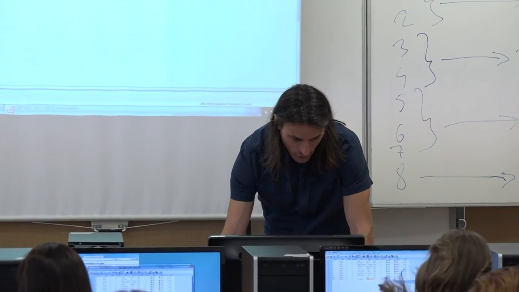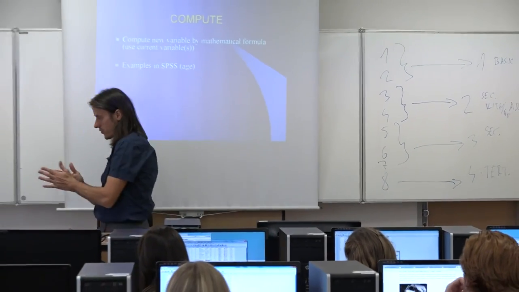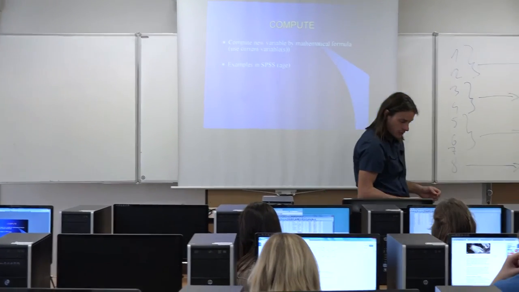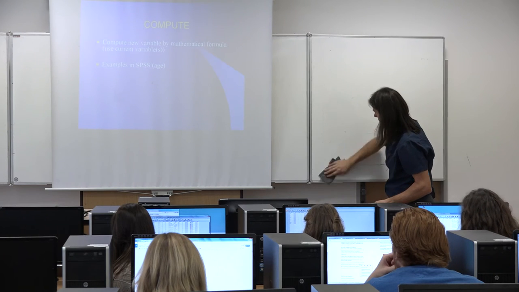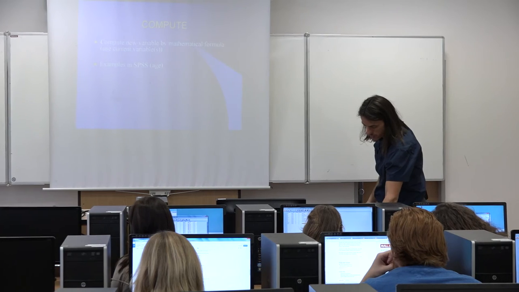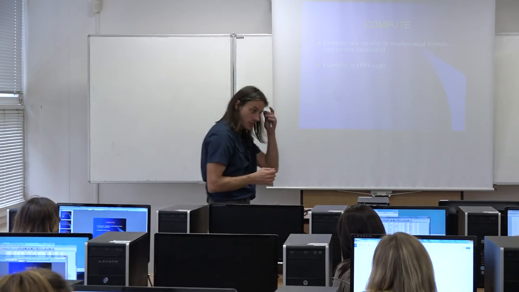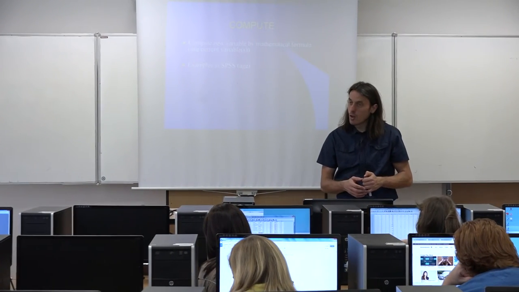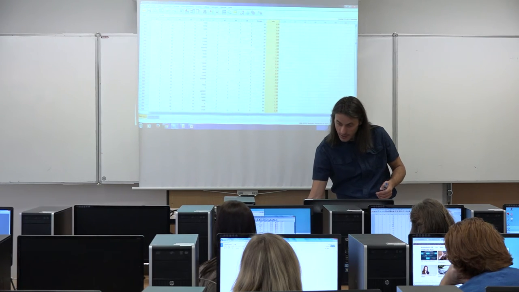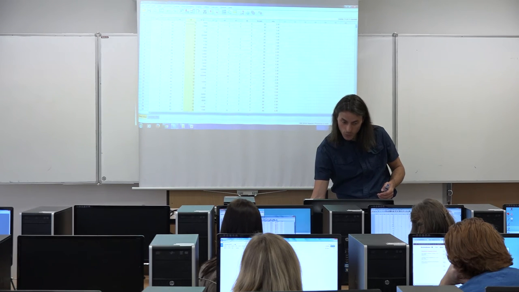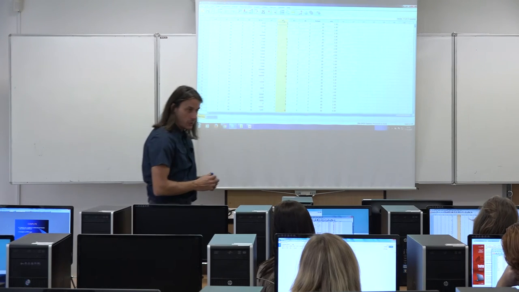And the last procedure we will very quickly go through, as we do not have enough time, will be computation of a new variable. So procedure which is called compute. So as you know, statistics is quite related to mathematics, so we can use a lot of mathematical formulas and mathematical approaches in statistics. So also statisticians sometimes use some operations such as subtracting, dividing, multiplying, etc. And we can use these formulas also for our variables. So if we have here, for example, some data, we can take these values and compute for them some results. So the classical example which we will follow is to compute age.